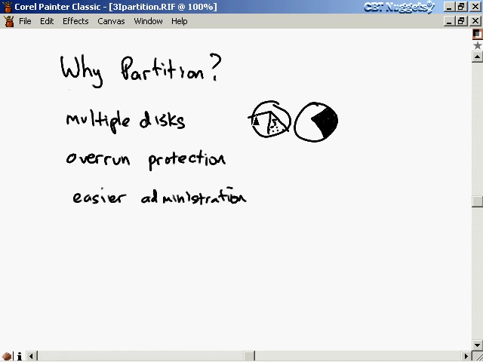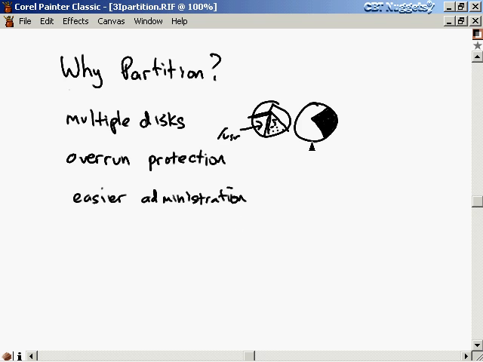Well, certain sections of the disk you could make read-only, like the /usr directory, for instance. If you made that its own partition, you could make it basically a read-only partition because it's just got a bunch of software and stuff like that. And so that part of the disk can't be fragmented, because the only time things get fragmented is when you read and write and delete stuff, and then the open space starts getting scattered around. So if you had one section of the disk that was read-only, when you go to do your defragment, you're only going to have to defragment some piece of the disk, and that's going to make the defragmentation process faster and just easier for system administration.